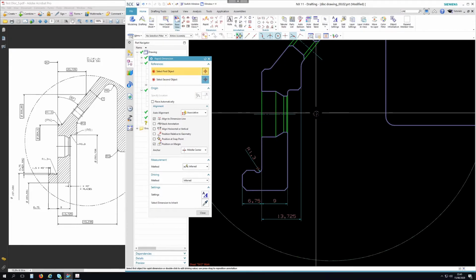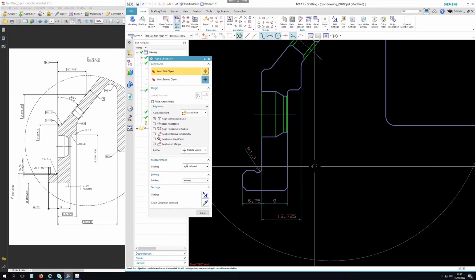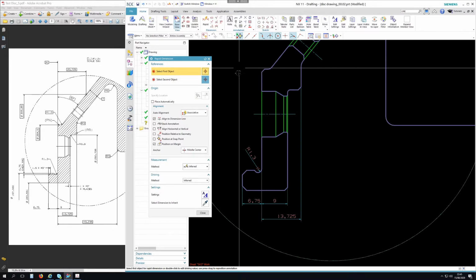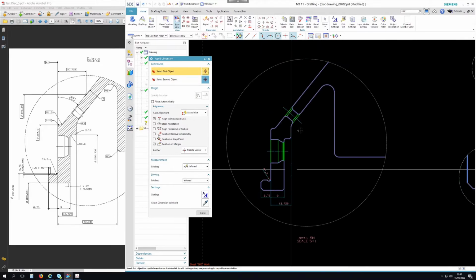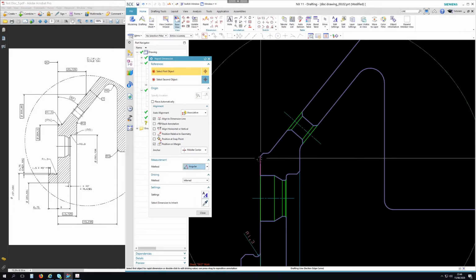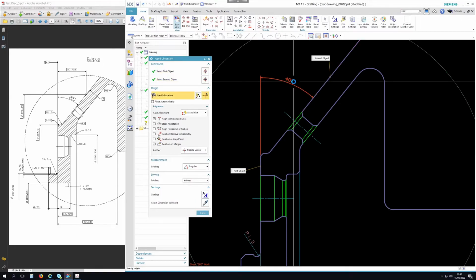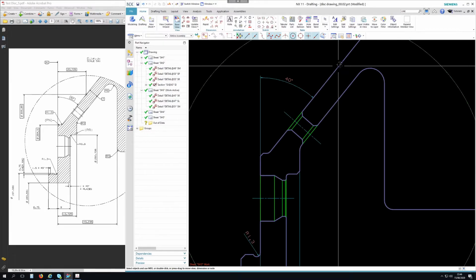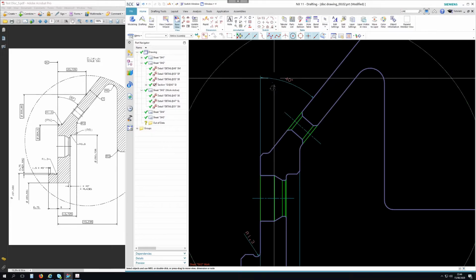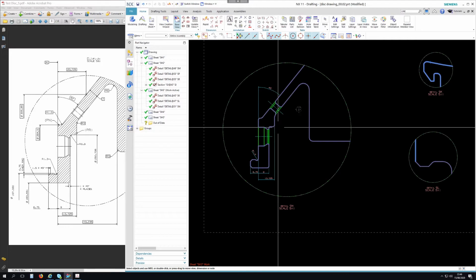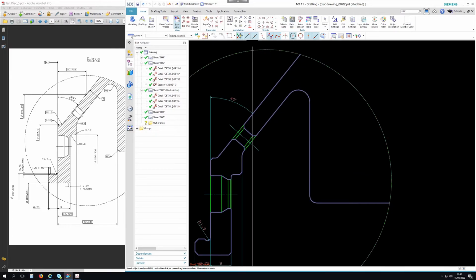I tend to put most of the diameters and things in first and then move them around and tidy them up after the fact. Again, some of these diameters we can put in the same way as we already have. It's pretty straightforward. There's actually a profile tolerance along here because all these are box dimensions, but for now it doesn't really matter. It's just proving the fact that we've modelled it correctly.